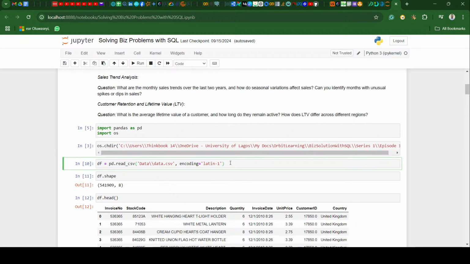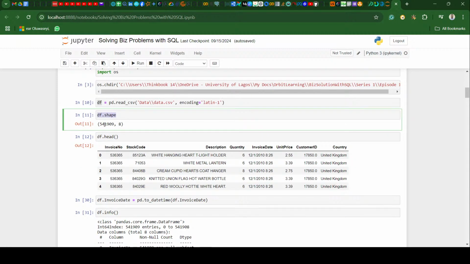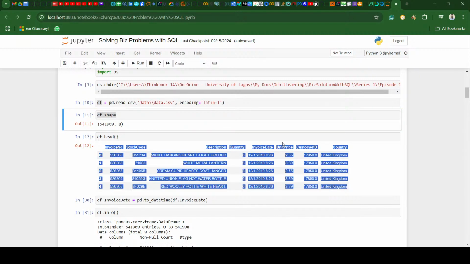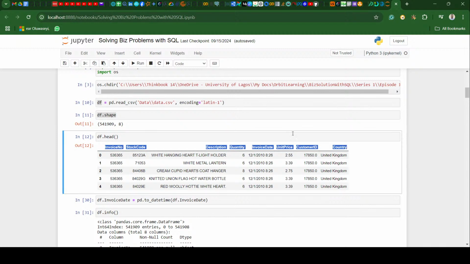After setting it, we use pandas to read the data into a data frame and call it df. We check the shape, which tells us the number of rows and columns. We have over 541,000 records with 8 columns, and these are all the 8 columns that are there. df.head shows the first 5 records in the data.